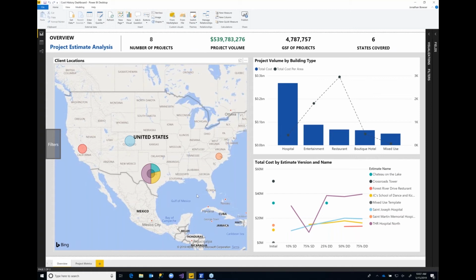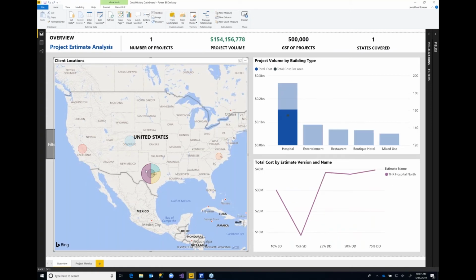Some of the power of tools like Power BI, I could even click on stuff and it actually isolates that data in other parts of the dashboard. So even if I am looking at a very high level look at the information, I can very quickly narrow in on what I'm doing here.